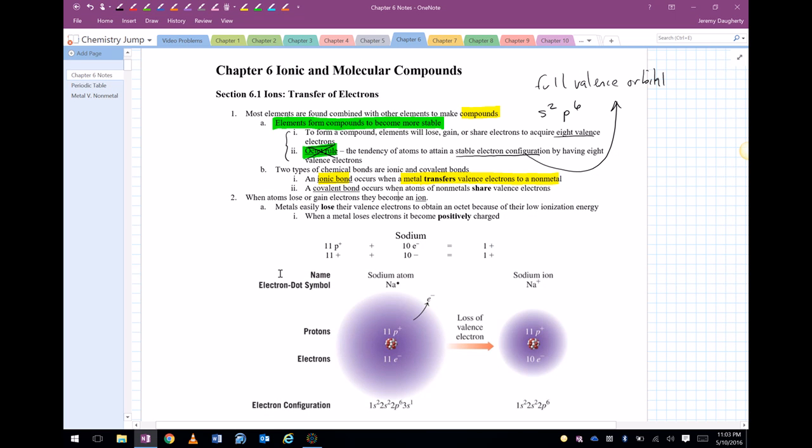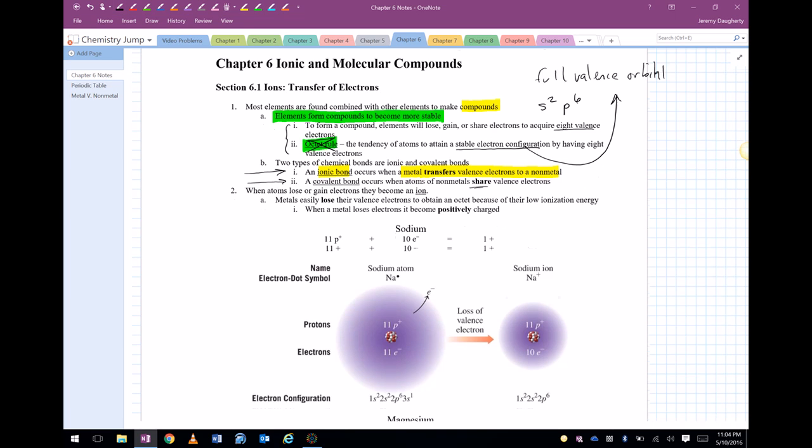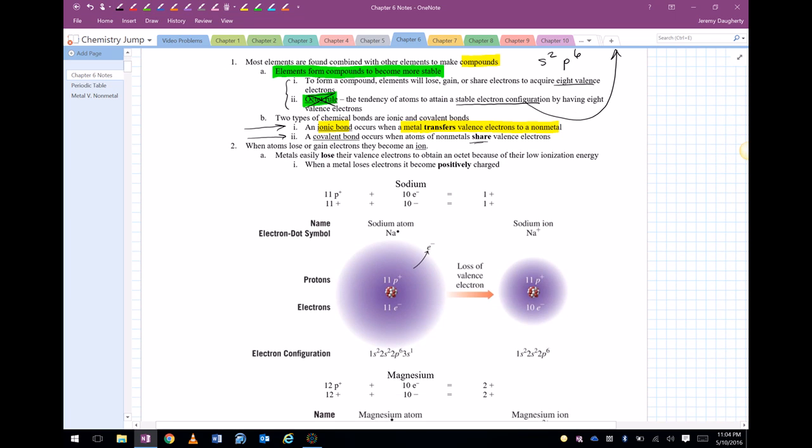So we're going to be talking about ionic bonds in this video. In a subsequent video, a couple sections away, we'll talk about covalent bonds. Covalent bonds, we are sharing electrons, all right? And I'll talk about the size of the atom when we get into that. All right, now, when atoms lose or gain electrons, they are no longer atoms. They become an ion, all right? So an ion is any charged particle.